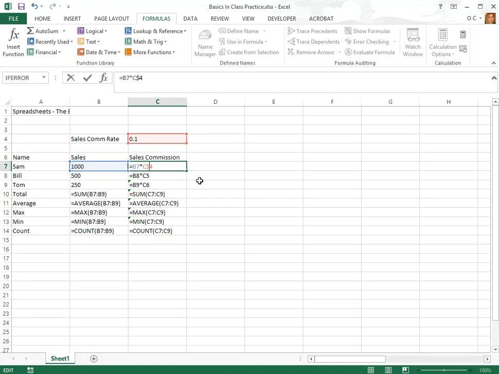And please don't confuse this $ sign with a currency symbol. It has nothing to do with that. By putting a $ sign in front of the 4, look what happens now when we copy the sales commission formula down for Bill and Tom. Notice how the reference to cell C4 doesn't change, and that's exactly what we want.